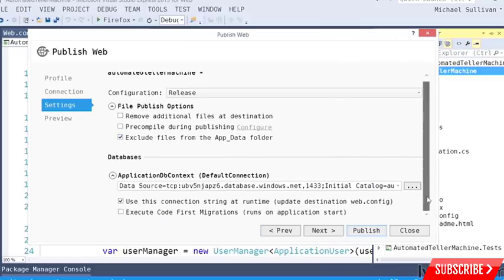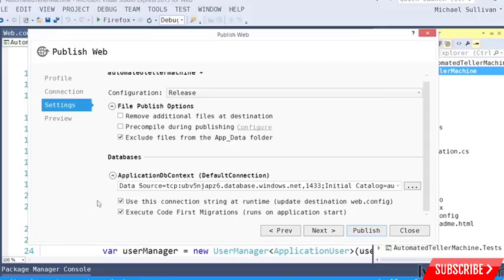Down here, checking this box is going to make sure our web.config is updated with the Azure SQL Server connection string that you see above. And we also want to check execute code first migrations to trigger the necessary automatic migrations and so that it runs our seed method, the same way it does when we execute update database from the package manager console.